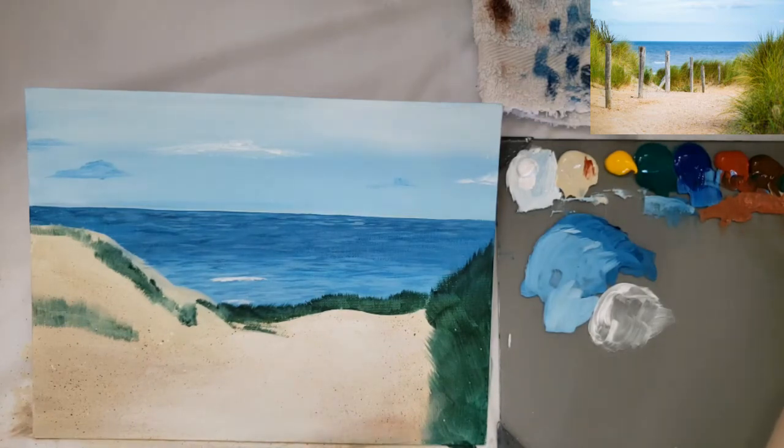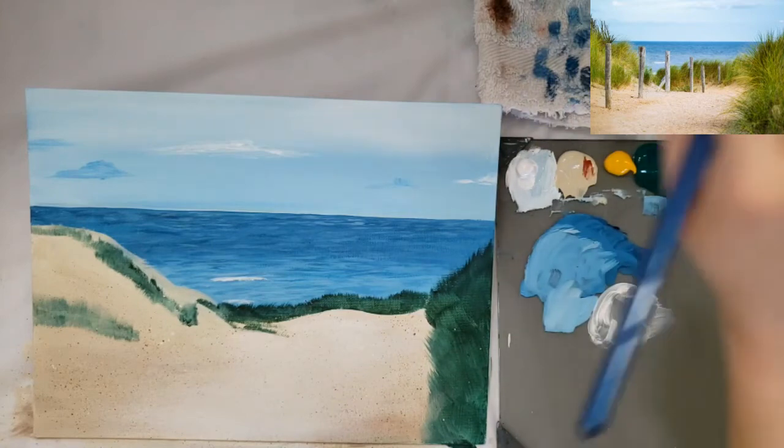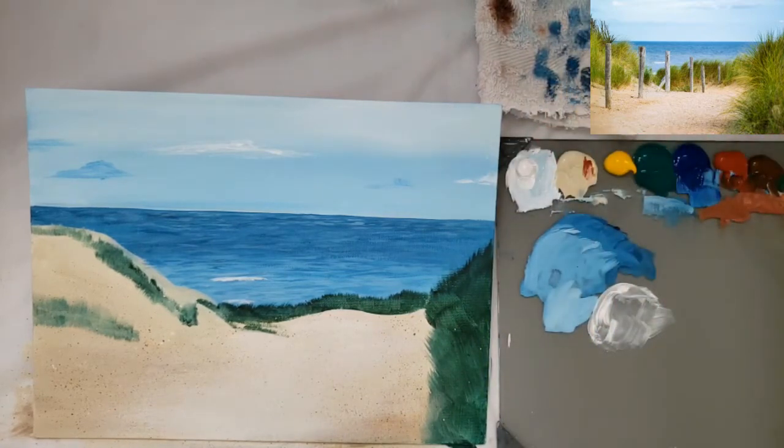Like path area there. Okay, so we can work on the grass now. We've got the water pretty much, that's probably done. And then we've got the sand good, so.